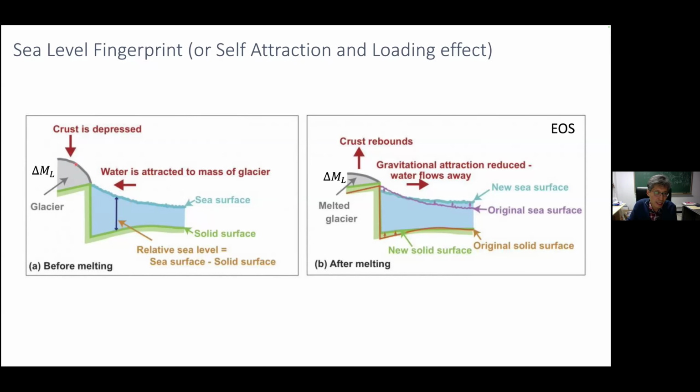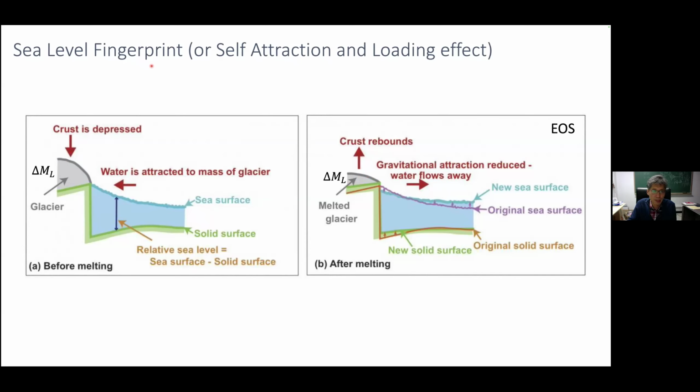And after this ice melting, like we have experienced in Greenland and West Antarctica for the last several decades, the global mean sea level should rise. But over the ocean close to the ice region, due to the loss of ice, the gravitational attraction force decreases. So sea level should drop here. This kind of unique sea level rise and drop pattern is called sea level fingerprint.